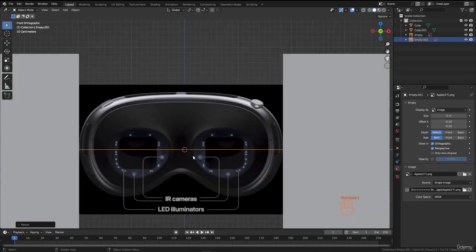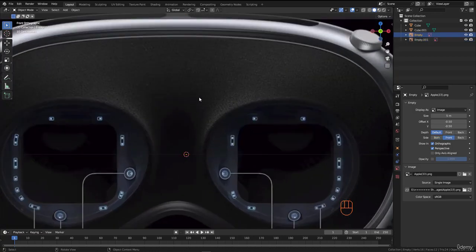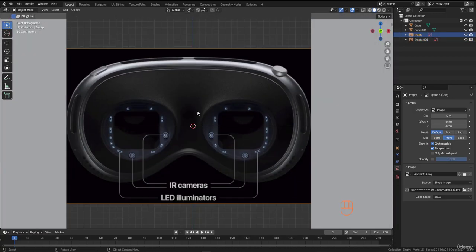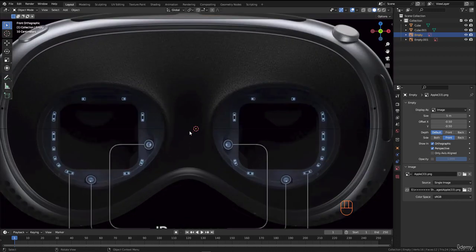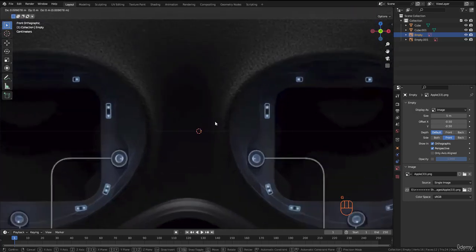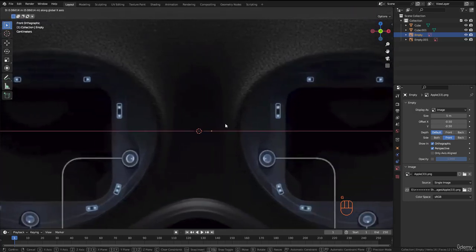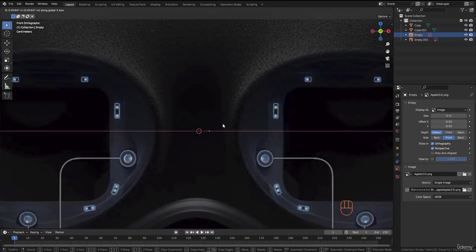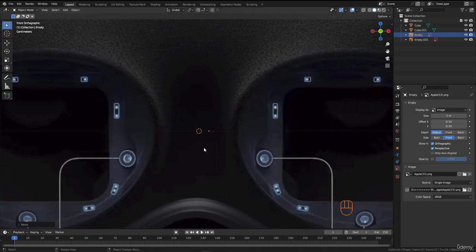And let's go to the front and let's see. All right, now this image is not perfectly in the center, because as you can see, this is the middle area, and this is the middle of the image. Well, that means we should move it maybe a little bit. I will hit G to move this maybe right here. Something like that. It will be nice. So this is the center point of the software.